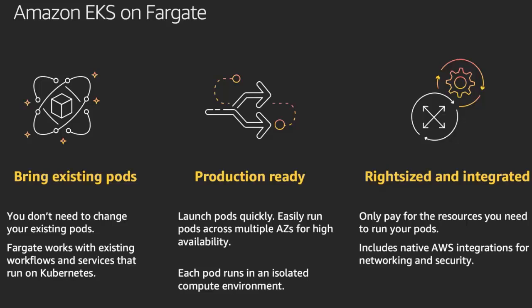You just tell Kubernetes how many pods you want to run, and Fargate will handle provisioning the right amount of compute to run them. Fargate works with a horizontal pod autoscaler, which tells your cluster to run more pods when your application needs to scale. But it also works with the Kubernetes vertical pod autoscaler, which can request more or less resources for pods based on what they actually need to run. And with Fargate, you only pay for the resources your pods request when they run. This changes the game for how your applications run on AWS, meaning that every compute that you run is compute that you actually need. There's no need to over-provision or pay for resources that you're not using.